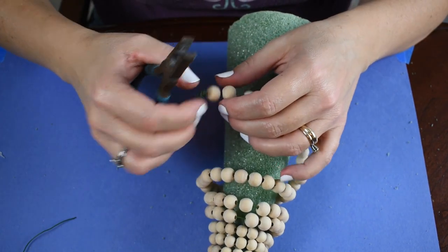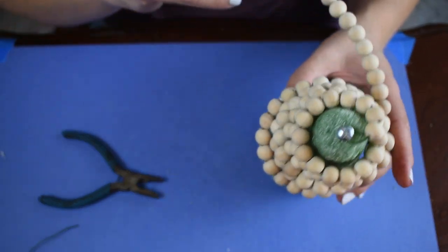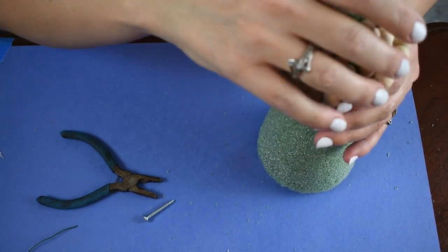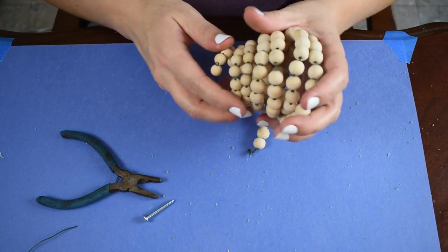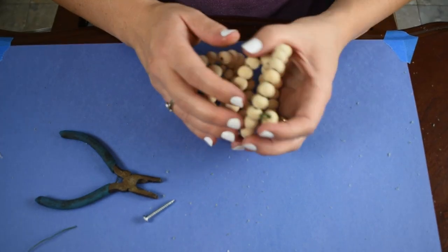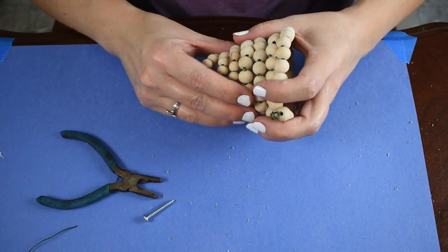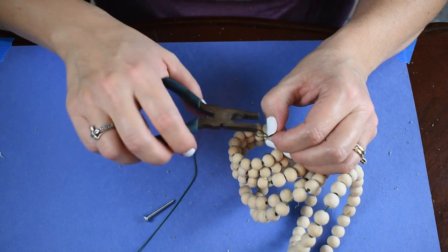When I got to the bottom I just clamped it into one big knot to end it because I didn't want my cornucopia to get any wider. However, I do end up adding another piece to the very back to add smaller beads because I needed it to be a little bit longer — I just didn't want it wider. I'm undoing that loop at the bottom and adding an extra piece of floral wire so I can add smaller beads and make the cornucopia a little bit longer.